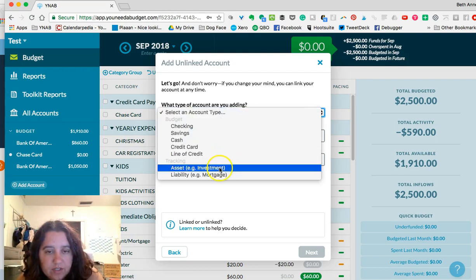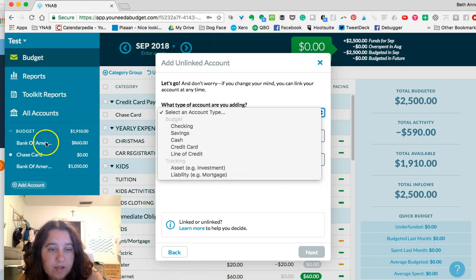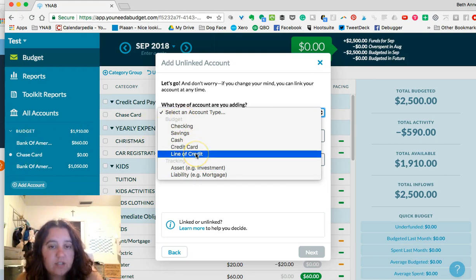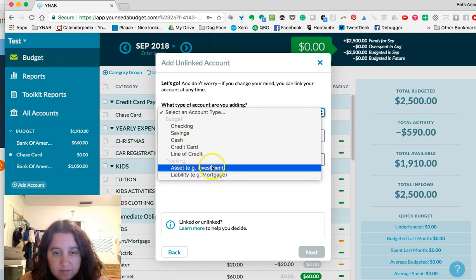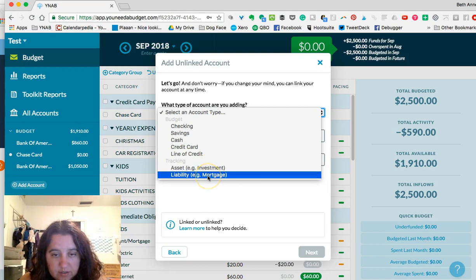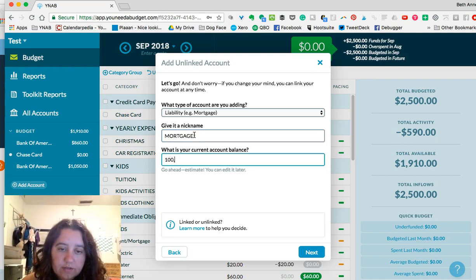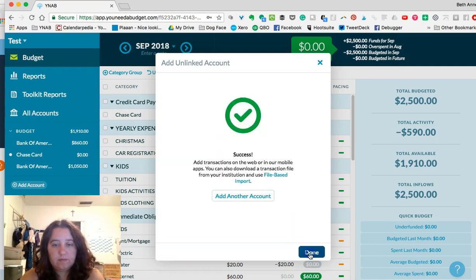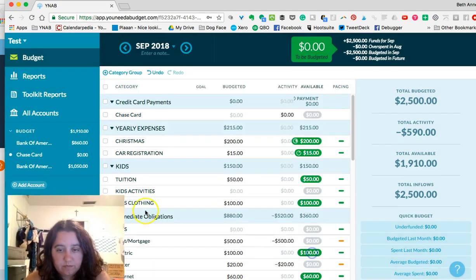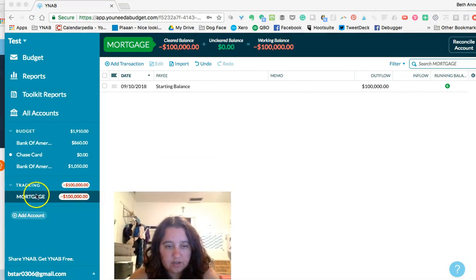One cool thing is these are called tracking accounts. The budget ones are your main money. So if you have a mortgage, you can put it here and put how much you owe. Say you owe $100,000. Now that's going to show here.